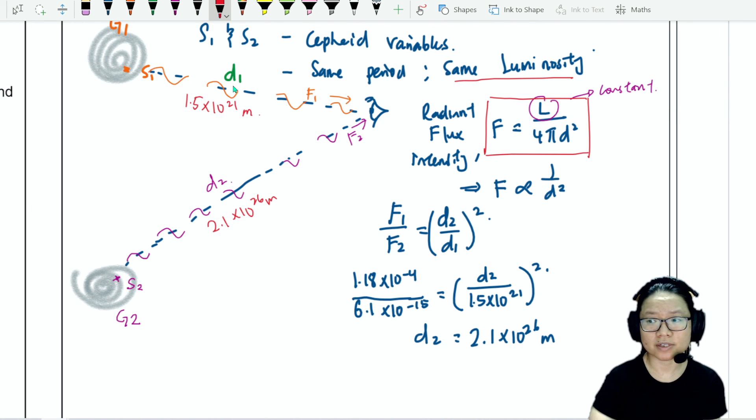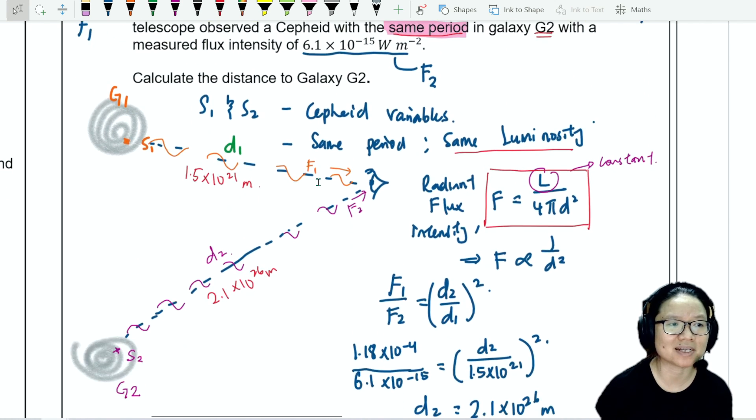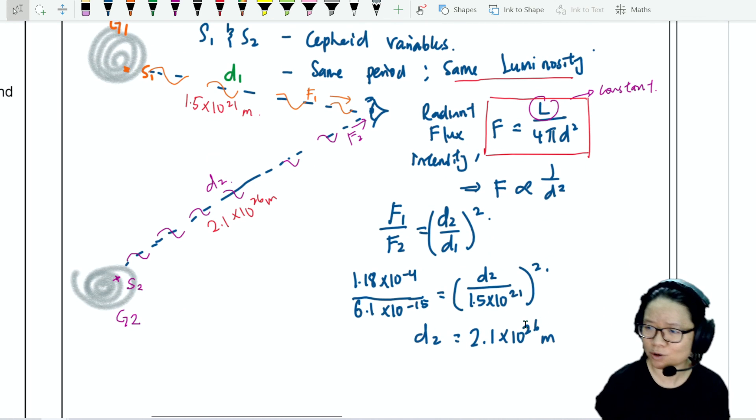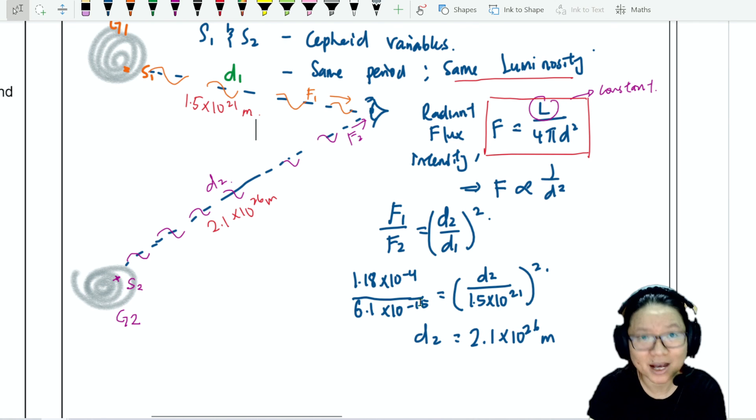So it's just putting our telescope to the sky and measuring how bright it is per unit area, and also measuring the period. That's how we determine distances from objects that are very far away because ain't nobody going to use a ruler to measure this kind of distance. So this is how we estimate really, really big distance for astronomy. I'll see you in the next example. Stay lit.